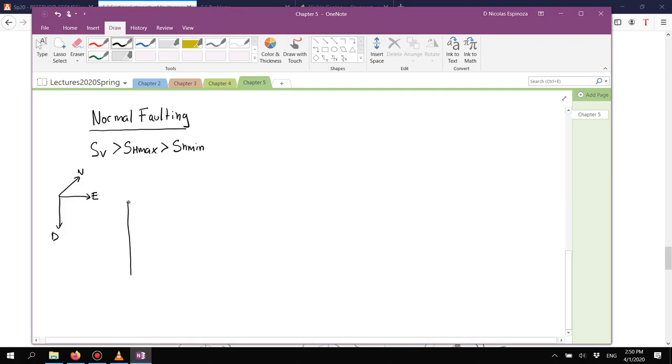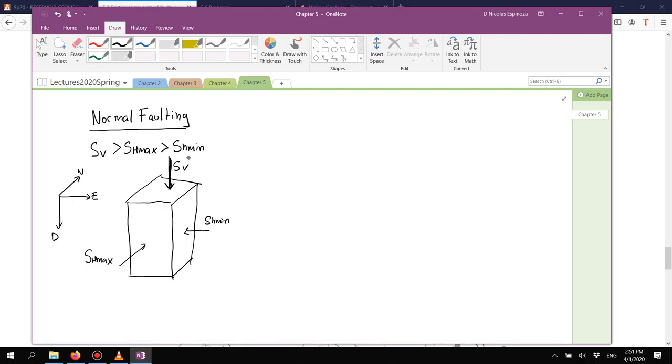And we're going to select a block of the subsurface, which I'm going to draw here as a rectangle. And with these particular conditions, what I'm assuming is that the minimum principal stress goes east-west. If the minimum principal horizontal stress goes east-west, the maximum horizontal stress should be perpendicular to that and should go in direction north-south. And S1, the maximum principal stress, I'm going to make it here a little bit thicker, that's going to be the vertical stress. And in this case, we're also assuming that the maximum principal stress is vertical. Okay, so now the question is, what is the ideal orientation of a fault?